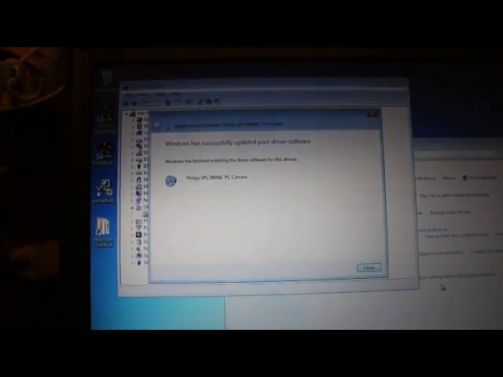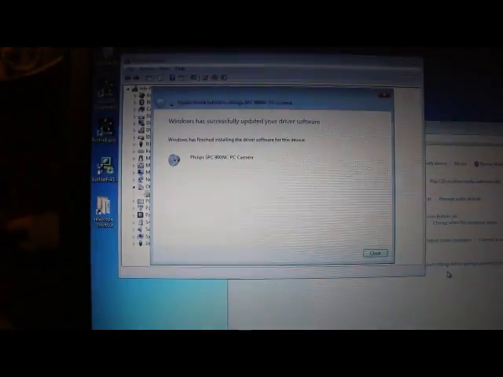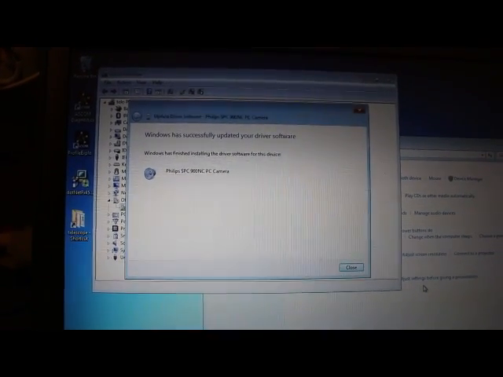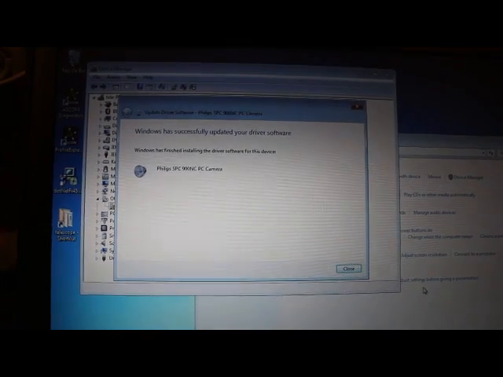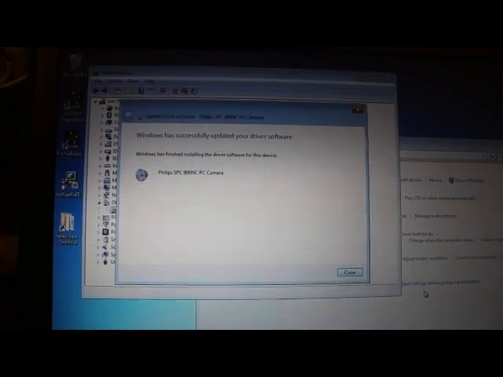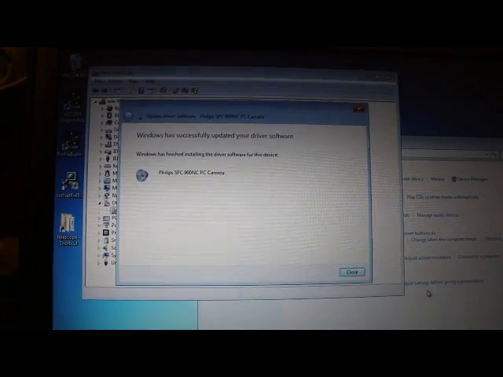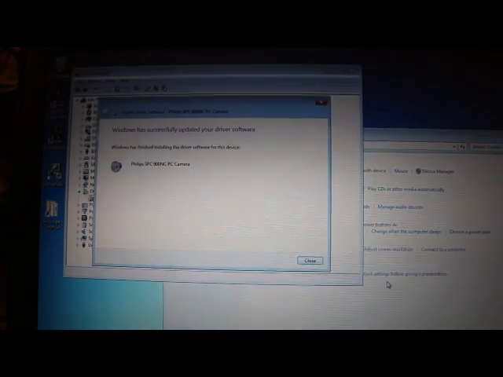And there we go. It says it's happy with that, and I'll install it. Now, if you're going to take this on and do this for other devices, just make sure you know what the actual device is, because we're installing manually here, and we're pretty much forcing Windows to take on any driver we pointed at. So just make sure you double check and you've got a little bit of an idea what you're doing there. Okay, so there we go.